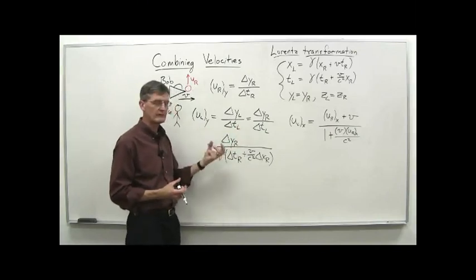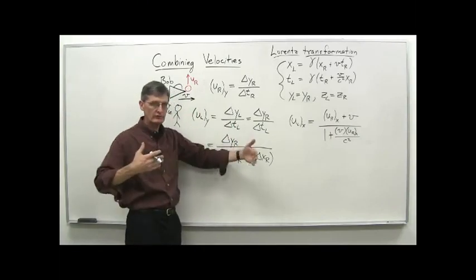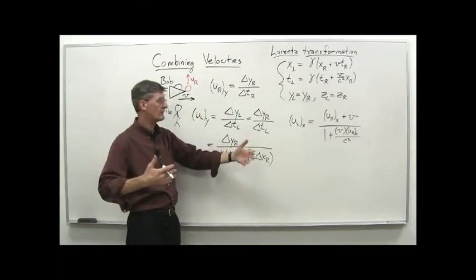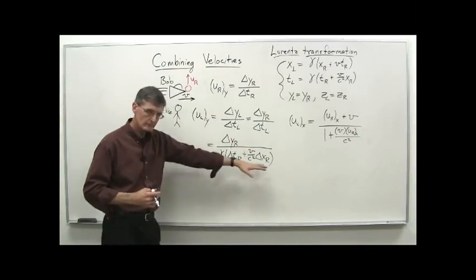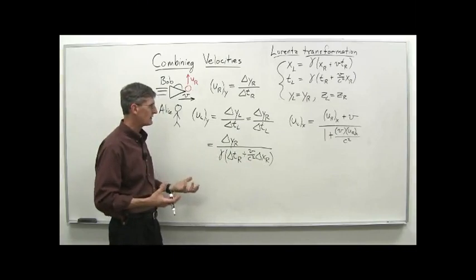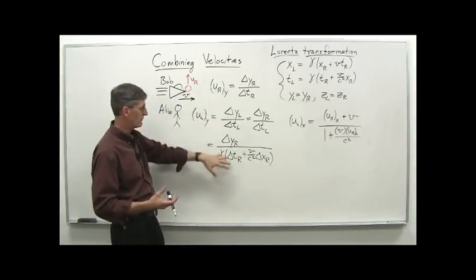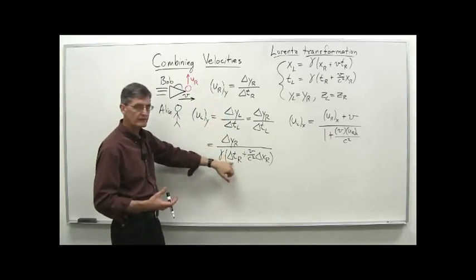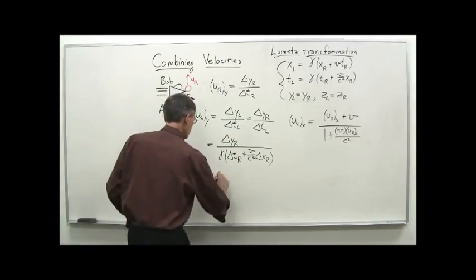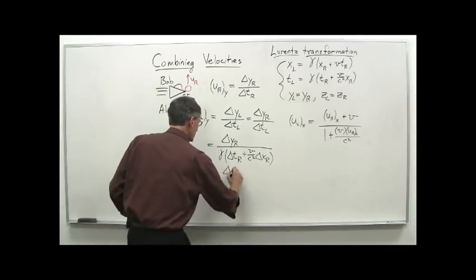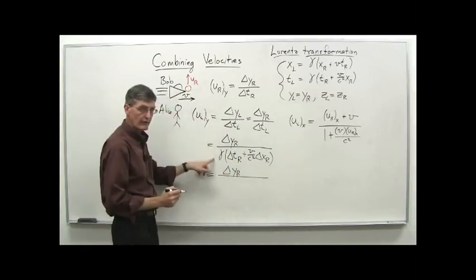And therefore, we can define velocity as simply the distance covered divided by the elapsed time. So delta y sub r over this quantity here. Again, we'd like to simplify. We'd like to be able to get some of the u sub r rocket frame y components in here. And so let's pull out this delta t sub r, sort of like we did before, and see what happens here. So we have delta y sub r on the top still. And we've got a gamma here. The gammas don't cancel this time.